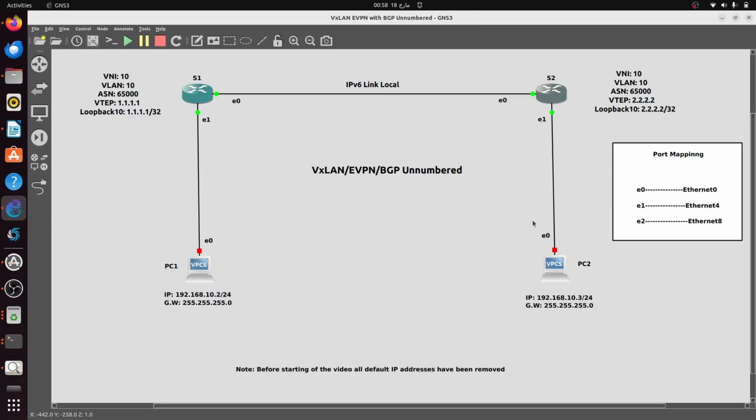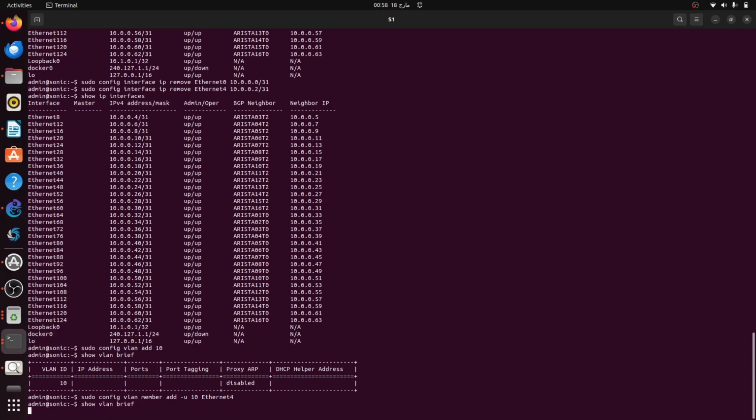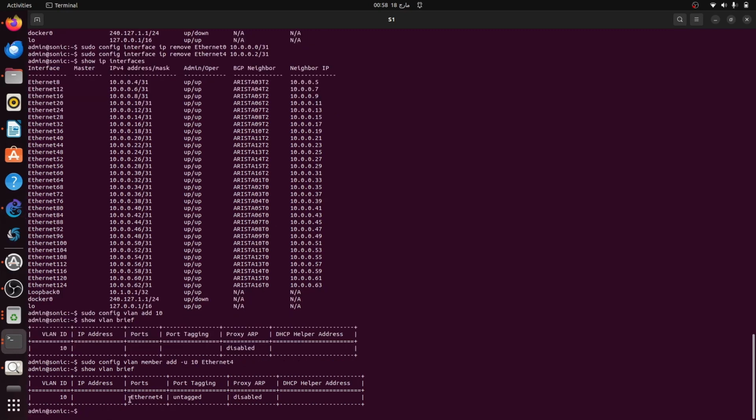As we can see here in the port mapping, Ethernet1 means Ethernet4. That's why I have made this port a part of VLAN 10, and this is an untagged port. Again, I will check the status of the VLAN table by using the command show vlan brief. As we can see here, now this port is a part of VLAN 10 and it is untagged.